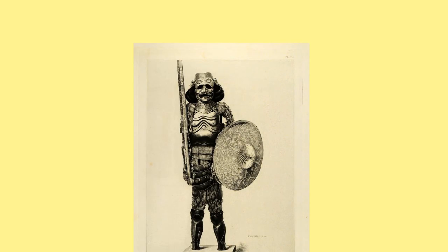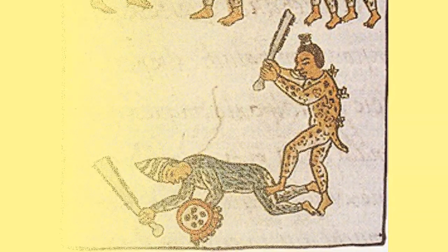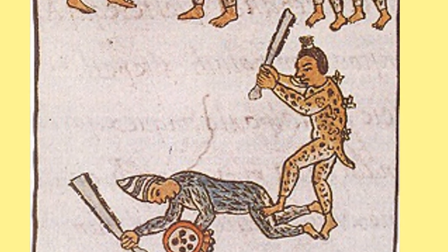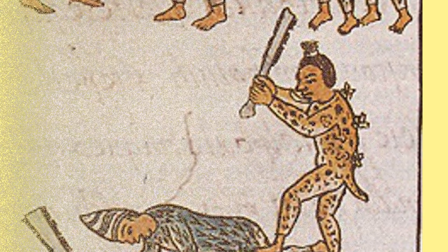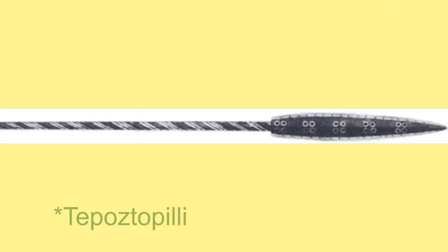They compared it to the Spanish montante — the Spanish great swords. From this image, it has got to be at least four and a half feet tall, and the image cuts out at the top so I'm not sure of the full length, though you can compare it to the original sketch. This has convinced me that the two-handed weapons the conquistadors refer to are actually the two-handed macuahuitl, rather than a different weapon like the tepozili, which we'll get into another time.